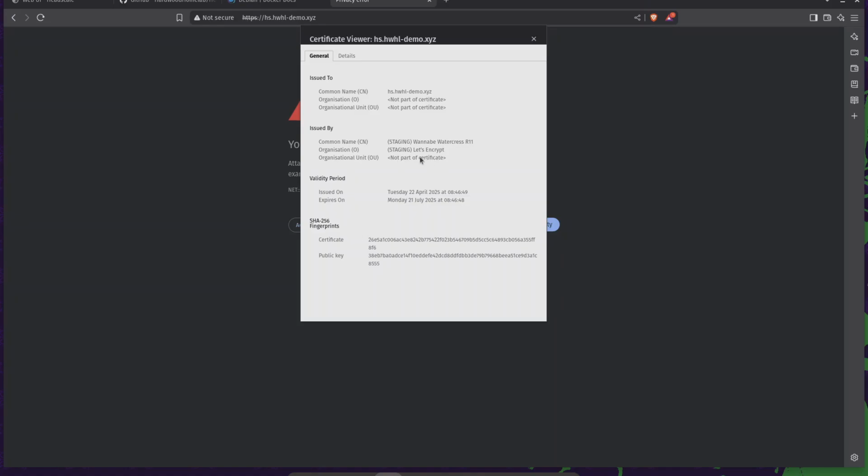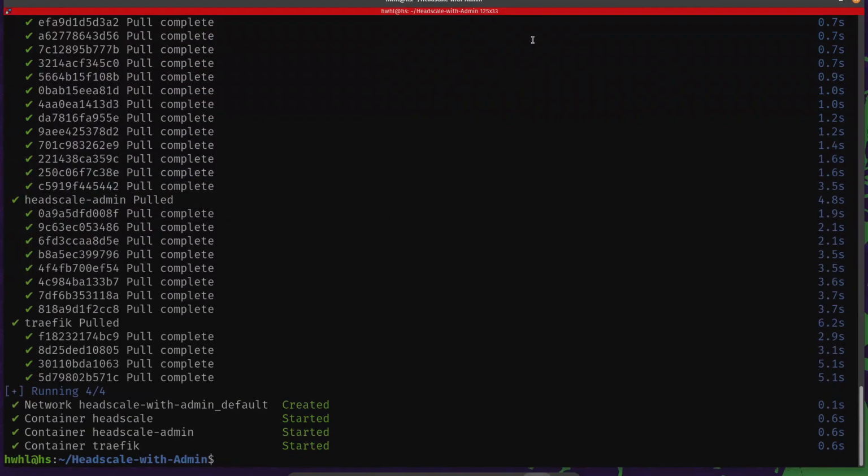Since we have the staging certificate, that means that Let's Encrypt was happy with how things are looking on our DNS records and whether it can reach our server. And so the staging authority issued us our certificate. That means if we take off our testing tags from our Docker Compose file, we should get a legitimate certificate. So that's what I wanted to see in the browser, and that means I'm ready to deploy the stack in its final form. I'll switch back to my terminal.